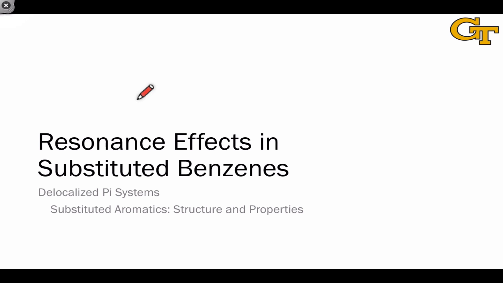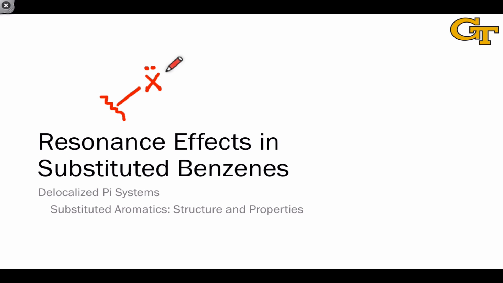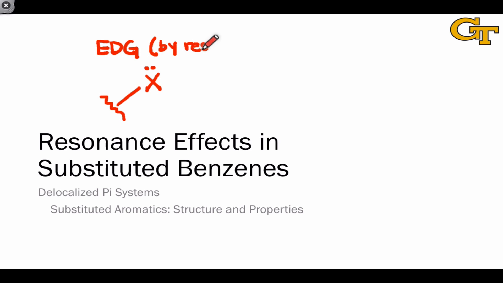In this video, we're going to focus on the donation and withdrawal of electron density to or from benzene rings through resonance effects, through resonance structures. One of the key things to keep in mind is the general nature of electron donating and withdrawing groups by resonance. Recall that we defined an electron donating group as anything whose atom connected to the aromatic pi system bears a lone pair in a p-orbital that can overlap with that pi system. This is our general structure for what we previously called an electron donating group, and what we can now clarify is an electron donating group by resonance specifically, since we can draw a resonance structure that engages the lone pair and pushes electron density into the aromatic pi system.